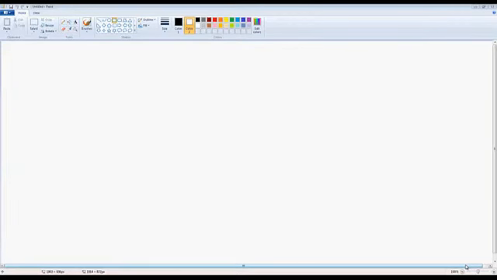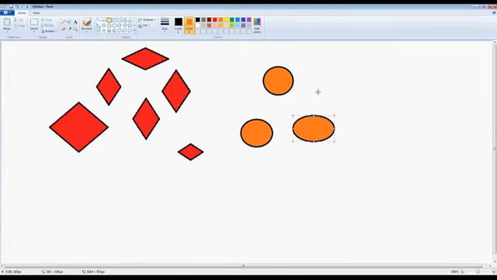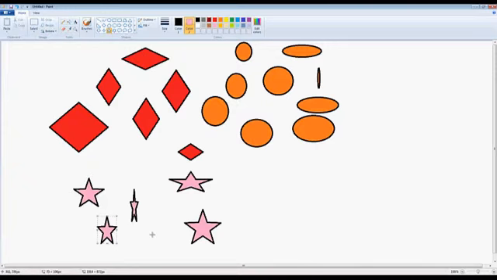Okay, so now I'm going to explain search-based procedural content generation. For my example, I'm going to create a few items, or weapons, you may say. So we have red diamond weapons, with a few different shapes here. We have orange circle weapons, so different circly shapes, more oval as well, a few different variations there. And we will have some pink stars that will work as weapons as well, so we'll get a few different shapes out of these.